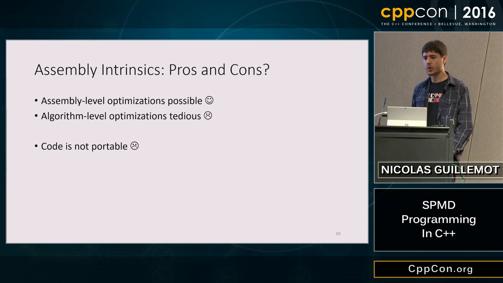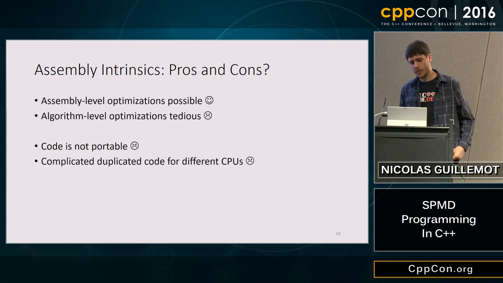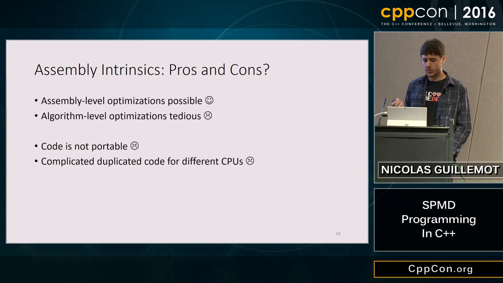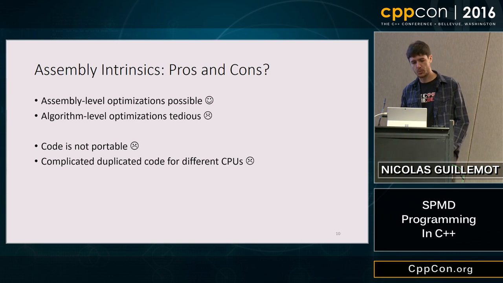Also pretty annoying is that the code is not really portable. The ones that I showed are bound to basically x86. But even then, certain intrinsics only work on certain x86 processors, so it's not even portable across x86. And on top of that, if you run into this problem in production and you want to port to ARM or something, you'll have to write your code again. And so not only are you going to have duplicated code, but you're going to have complicated duplicated code, because this is assembly-ish code and it's not very easy to read or write and there's lots of tricky details, so it's not easy to duplicate this code and actually do it properly.